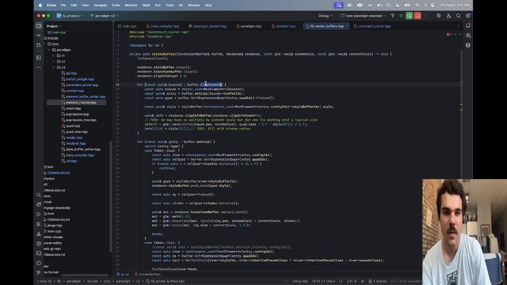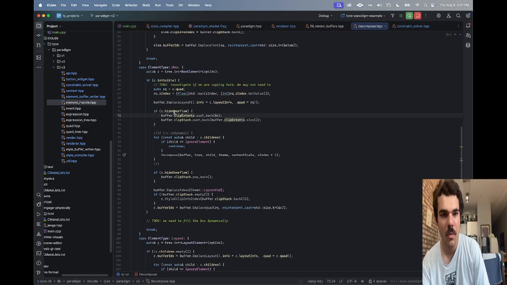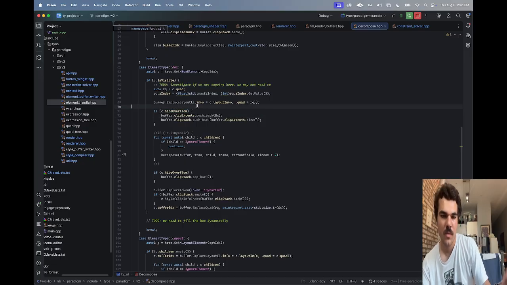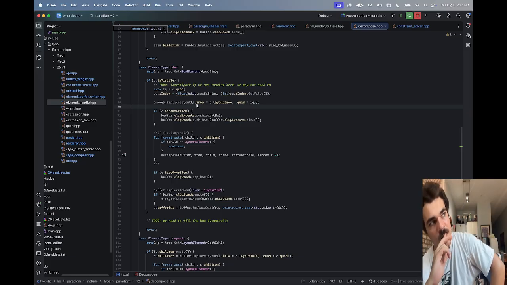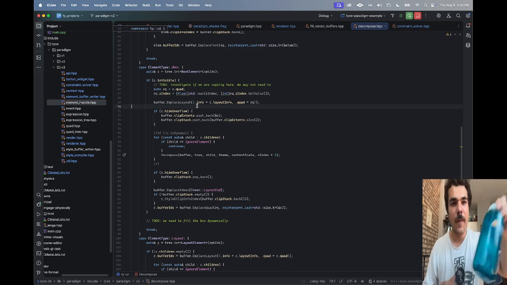So clip extents is a void star array. What the hell were we doing? Okay, if hide overflow is true, so we probably need something that says hide overflow.